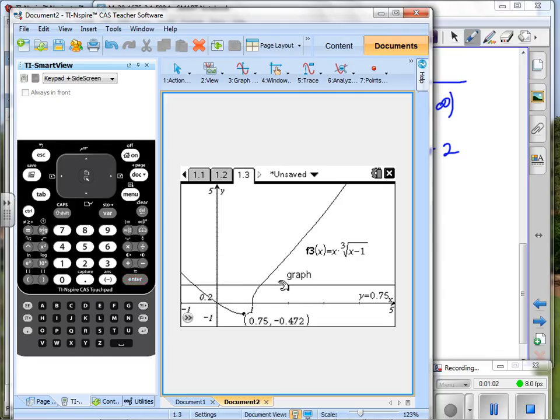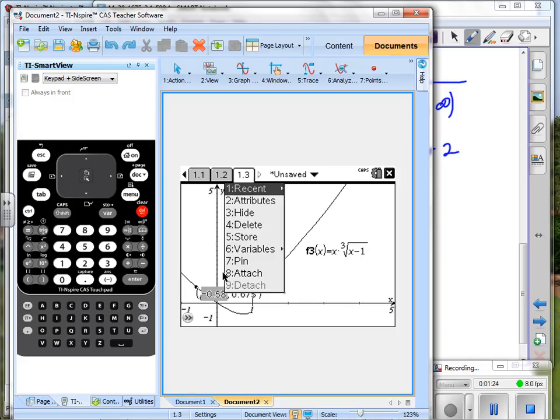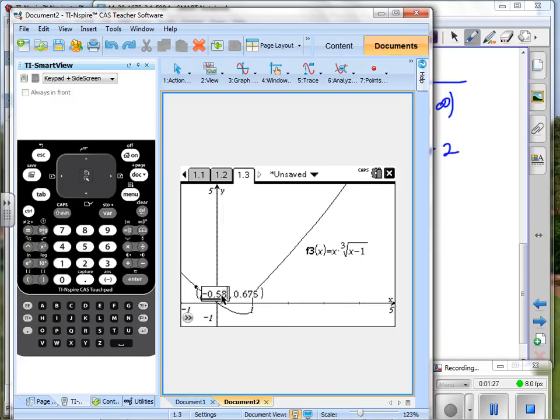Oh, yeah. Why did that line come? Because I moved it close to that, and it thinks that it's a line. Yeah, I know you don't like that. Let me try that again. Okay, so there it is. If you take that point and move it too close to a horizontal line, it makes it into a horizontal line. Have you found that happening at times? If it happens, that's why it is. Okay, so there's my point.